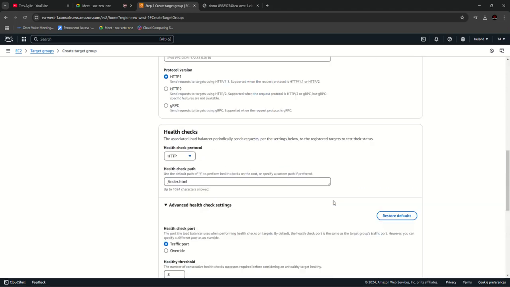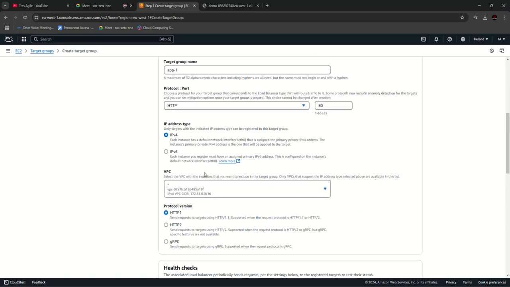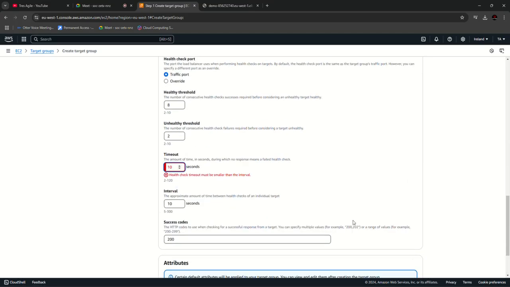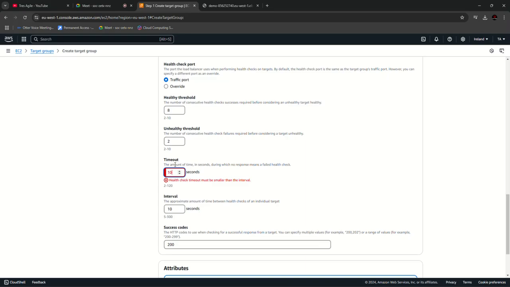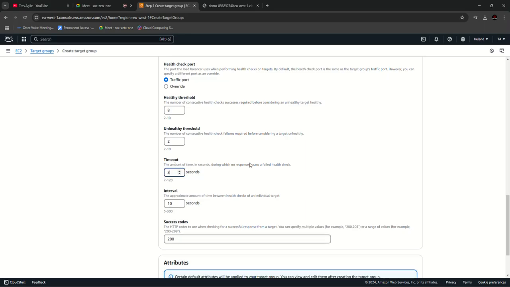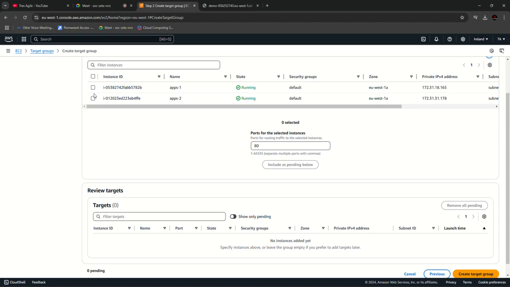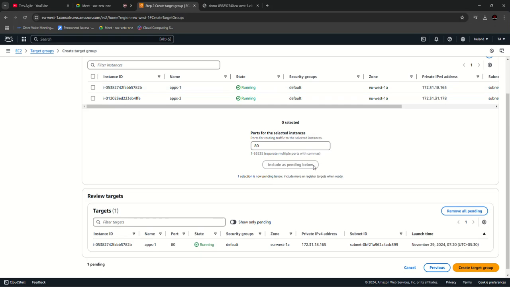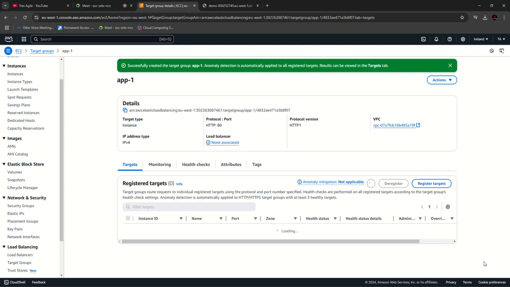First we choose what type of target you want to add: instances. And what is the target name, protocol, and of course the network, and finally the health check. Next, create. Sorry, the timeout was smaller than the interval. Where is the interval? Timeout maybe 8 I'll give. Healthy threshold, sorry, I gave it. My bad. What server you want to add? The app1 server you will add. It's added, see. Create target group. So now we have a target group with one server.